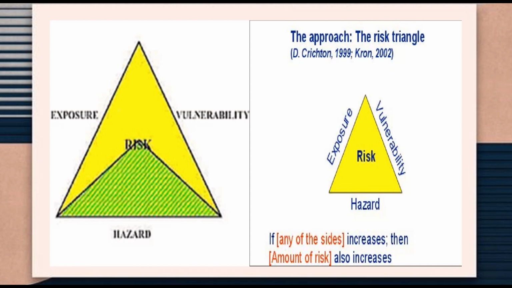However, Tomas' family lives along the shoreline together with Maria, but they are exposed and they are vulnerable. So bakit mataas yung vulnerability and then the exposure? Because they don't have enough resources. The amount of risk in Tomas' family also increases. Okay? So I hope you understand how this risk triangle works.